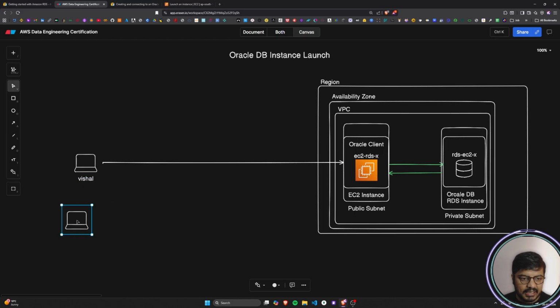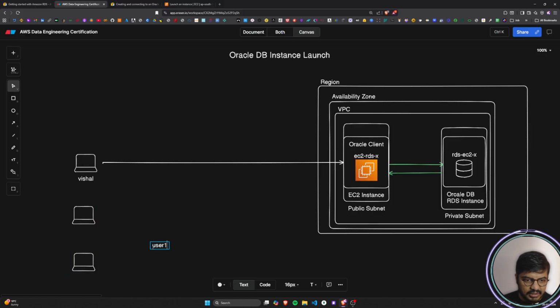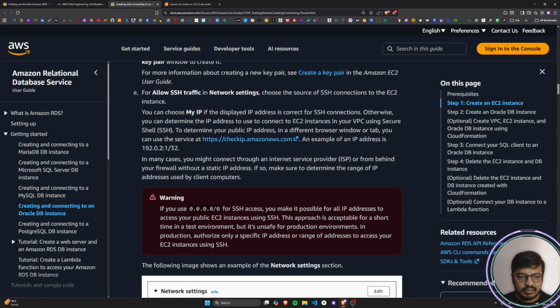Now, let me try to replicate it something like this. Let's say this is user 1, and let's say this is user 2, right? Obviously, all these machines will have some kind of IP addresses, right? They will have their own IP address. So let me just copy and paste this particular IP address.